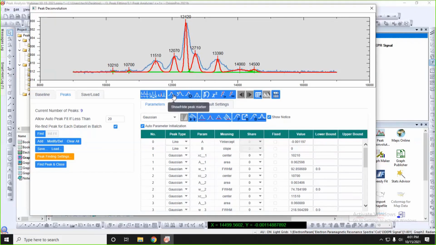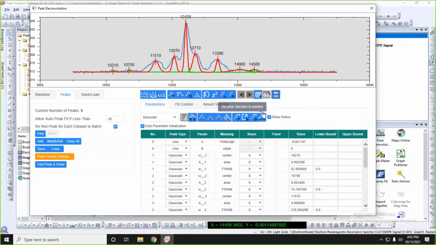And also there are other options for how you want to show the peaks, like the labels, things like that. And there are also options if you want to fix the peak parameters. Okay. Here I can also apply bounds.